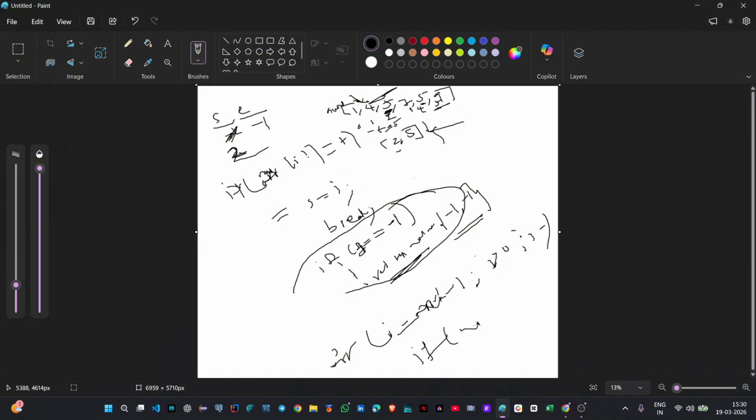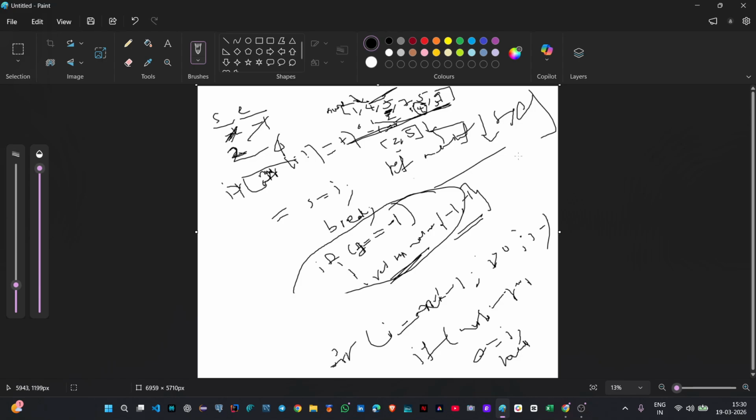If nums of i equals target, then I will set end equals i, and I will break here. If we consider this array, we will find it at index 4. So we will store 4 into the end value, and we will return it as new int s comma e.